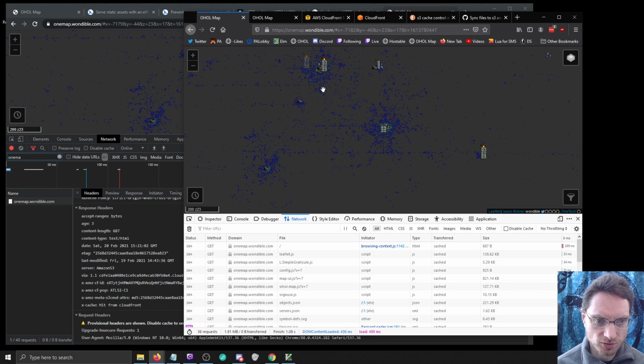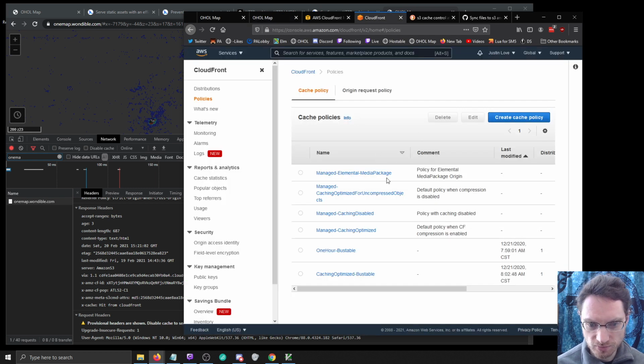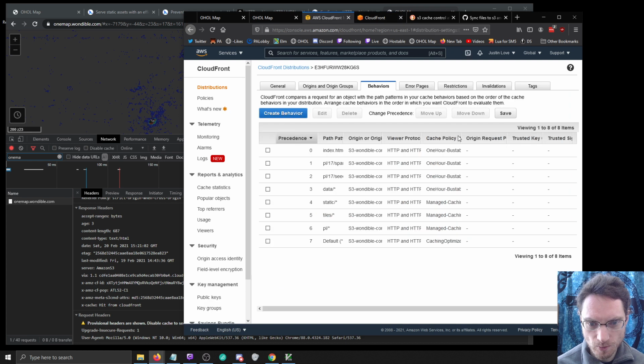We need to force the refresh in the index to actually see this stuff. And of course, since this thing is apparently cached forever with no metadata, you would have to do a force refresh to ever get the new no cache setting. All right, so we can't do anything with CloudFront. Things are as well set up as they can be there.